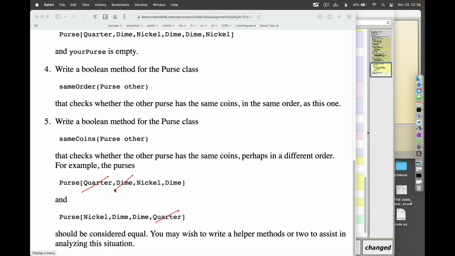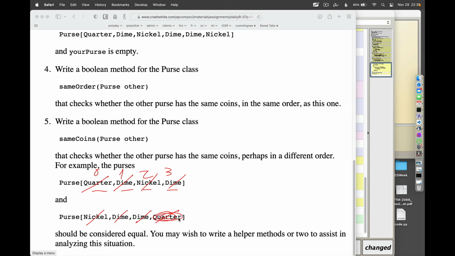And here's a dime, and let me go through, and there's a dime, so I'll cross it off that list. And next, here's a nickel, and oh, there's a nickel, I'll cross it off, and then, oh, here's a dime. So each time, I'm marching through from 0, 1, 2, 3. I'm marching through one list and crossing coins off in the other list as I find them.